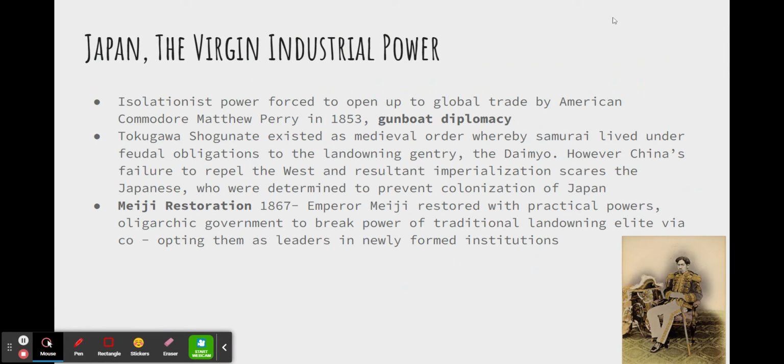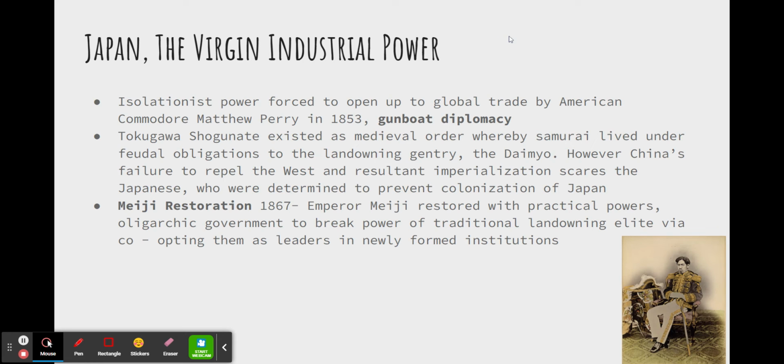Now we will be looking at the beginnings of the Japanese state that would predate World War I and World War II. Now, Japan was an isolationist power for much of its history, but was forced to open up to global, mostly American trade, due to Commodore Matthew Perry threatening to siege their harbor. He threatened them, and the Japanese, actually beforehand, of course, had already decided to open up their trade, but in case they hadn't, the Americans were prepared to go to war over this. This is often referred to as gunboat diplomacy.